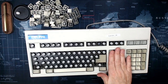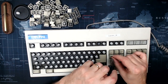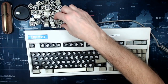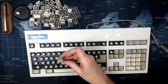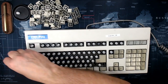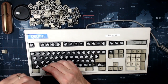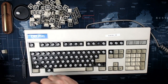Yeah, it's got a nav cluster, it's got num. Yeah, this is a nice keyboard. It's got some green, so we'll check that out. I don't think it's triple shot. Here's one that's pause and break. I'll save it because it's got the writing on the side. That's pad printed or something because it's not on the wall of the thing. We'll look under a microscope at that one. Let's take out one of these alts, which is green, and deal with it. Do it right now. Oh yeah, just green underneath.